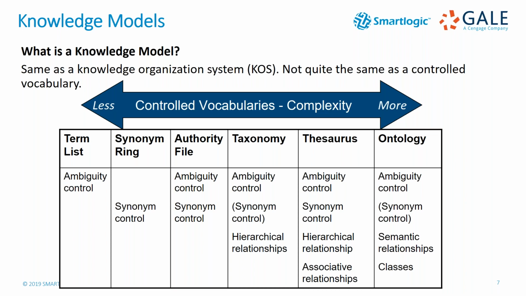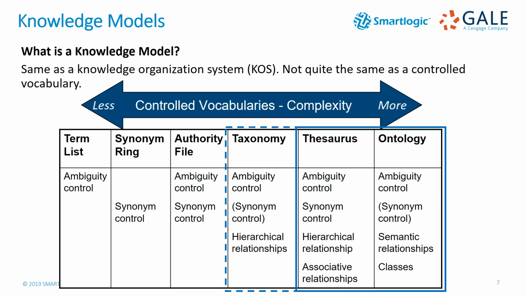So a knowledge model could be, as I've boxed around here in blue, a thesaurus or ontology, or maybe a taxonomy, as I have dashed lines here, not just one single hierarchy, but a set, or such as a faceted type of taxonomy, which has multiple controlled vocabularies, not just a single one. So you get the idea. It's all the vocabularies needed in combination for managing content and making it retrievable, not just a single list.